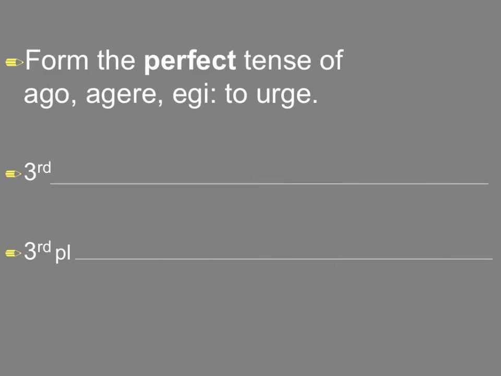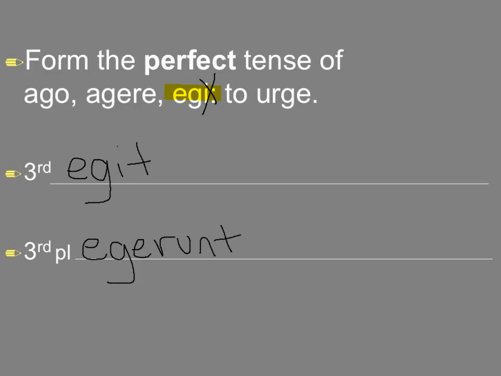Moving on to our perfect tense. For the perfect tense, we're going to use the third part of the verb. This is the only time that we actually use the third part of the verb. It's just reserved for that perfect tense. And when I use it, I'm going to always chop off the I. So EG is my stem there. And then technically I'm adding the I back in there, but I always want you to think of that you're chopping that I off. Because in the second part, we're attaching ERUNT to make it plural. So no I there. So that's why it's really important to use the correct stem so that you spell it correctly. So EGET there would be he, she, or it urged. And egerent would be they urged.